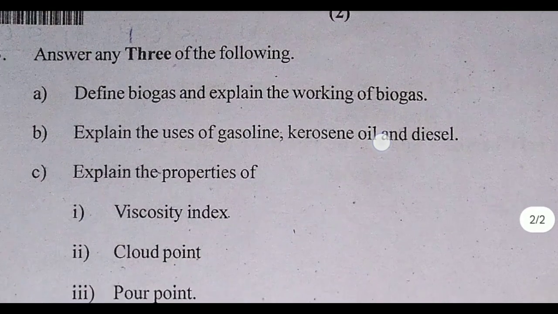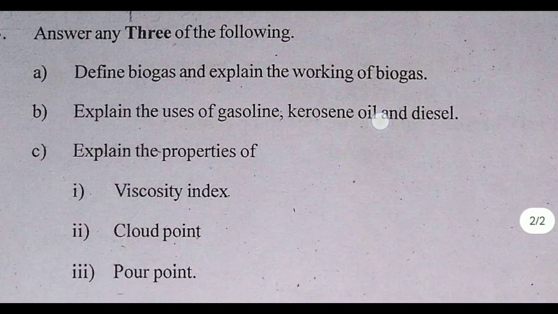Next, C question, explain the properties of viscosity index, cloud point and pour point. So you have to write the properties or the definition or the features of the following. Viscosity index, we can write the definition of viscosity index, then we have to write the properties, cloud point, pour point. Here also we get 4 marks, and we have to write one lengthy answer for any one of the following.